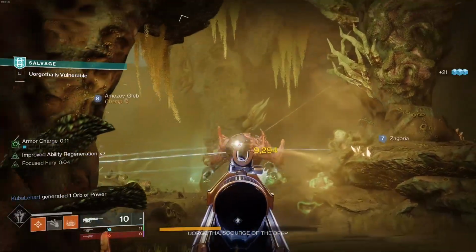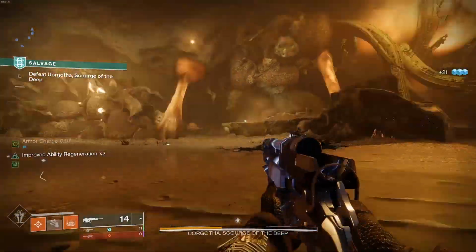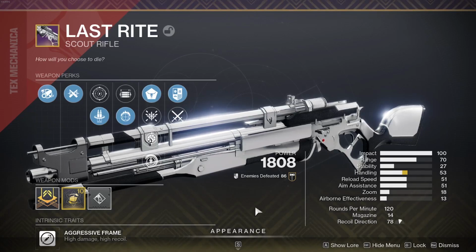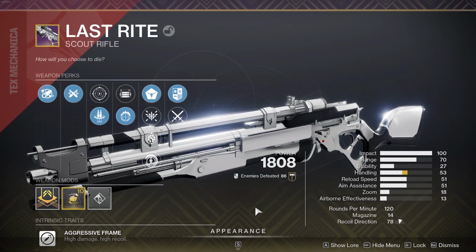But yeah, against big crits and everything, that's where you're going to find the biggest benefit with Focus Fury and obviously a large mag. But as I said, you can get the same benefits with a ton of other weapons. Well, that's it for me and the Last Rite Scout Rifle. Honestly, I do really like the weapon. I love Tex Mechanica weapons anyway. They're always really, really dope.